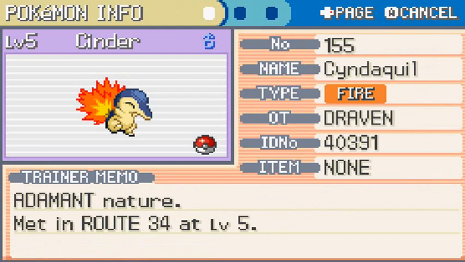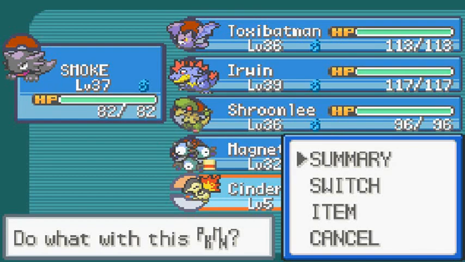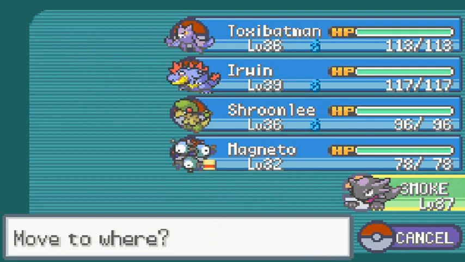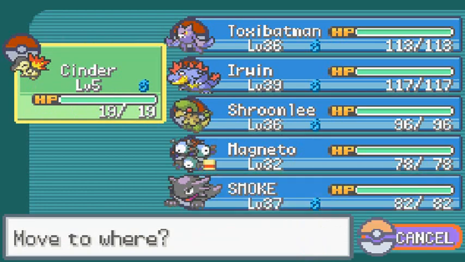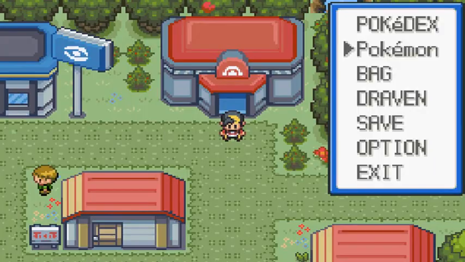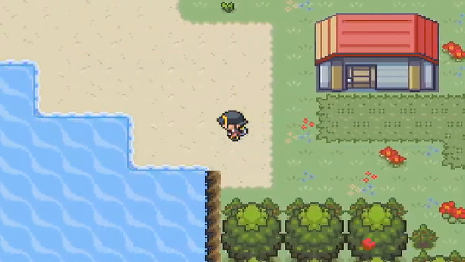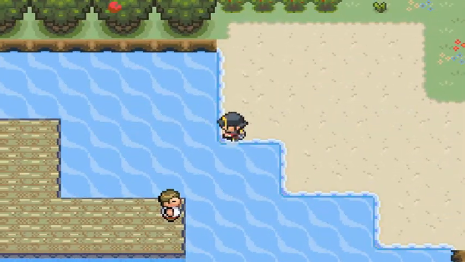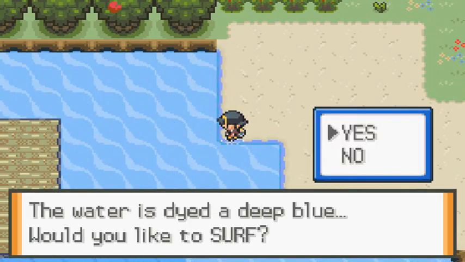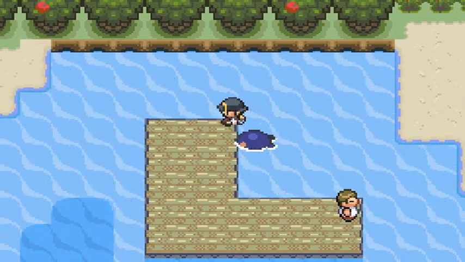We got him at Route 34, and we don't have the experience here just yet. So I think we're going to be doing the switch battling and all that stuff while exploring this whole place. Wow, can't even talk. And after that, we're going to be continuing on our adventure to wherever the hell we are going. I don't know. Like I said, guys, I'm still very, very confused about this whole place right here.